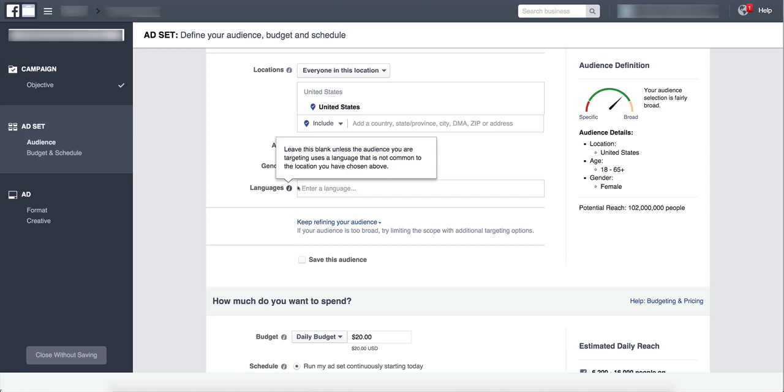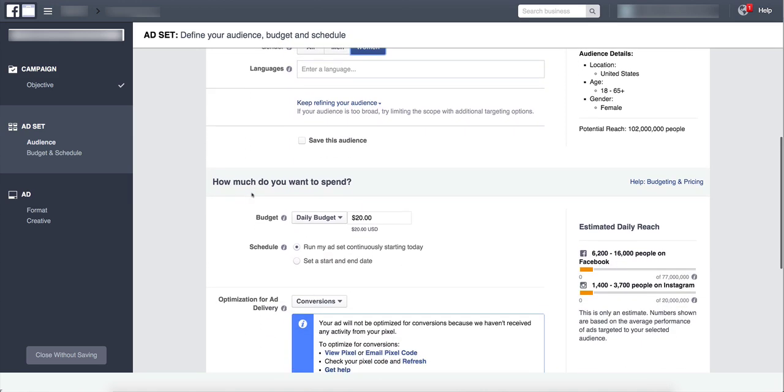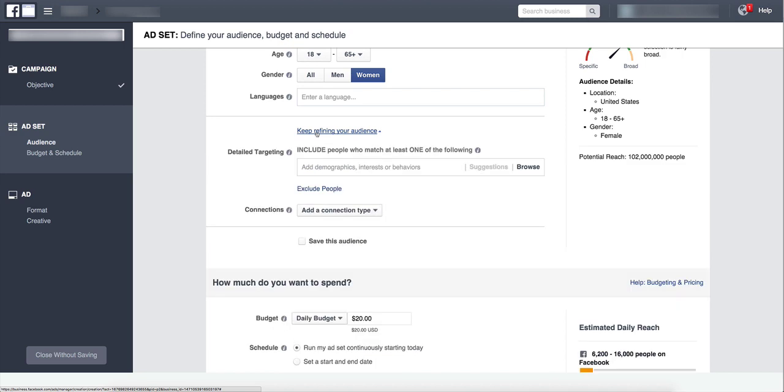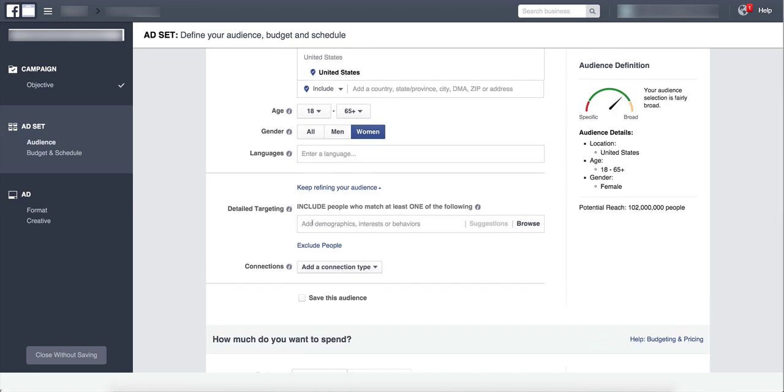So we're going to hit women, and then we're going to scroll down, and there's this little button here that says keep refining your audience. If you click that, a lot of people miss this. If you click it, then you're going to have this little box come down that allows you to target other keywords. So you can do some pretty cool stuff with this to narrow down that audience, because just targeting women on a brand new Facebook account with an ad that's not mature, pixel that's not mature, you're kind of shooting in the dark at first. So you do need to use keywords and demographics.